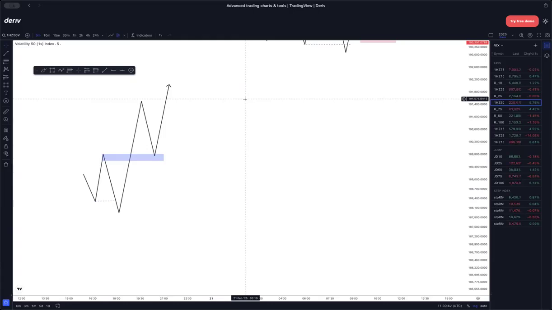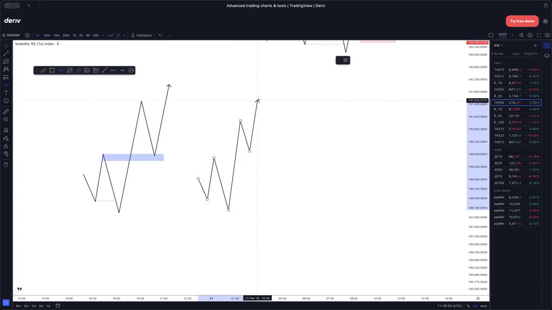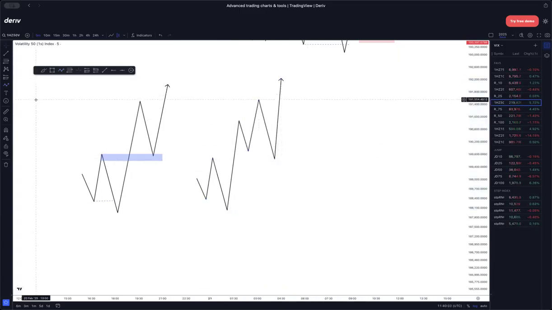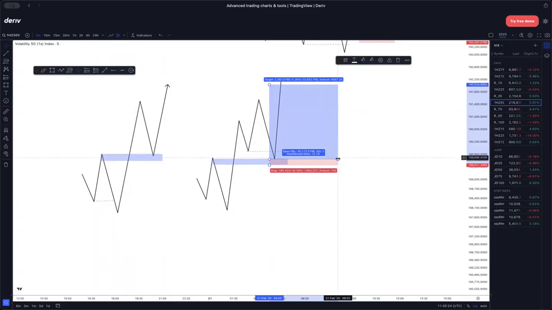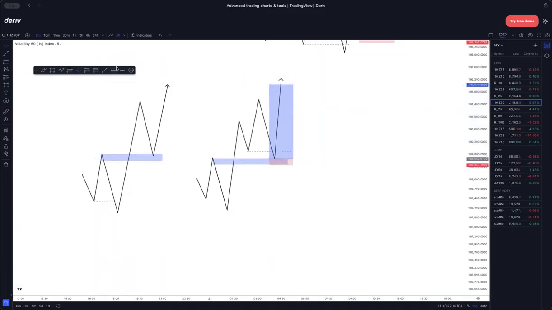And breaker blocks come in two types. Now you can have this other one that looks like this. It gives you the expansion. It now creates an inducement. Now these ones are highly probable because we have an inducement there. So we take here as what? An inducement. This is how you trade a breaker block. Any question?